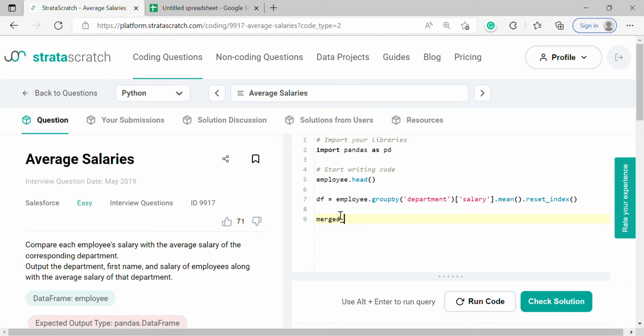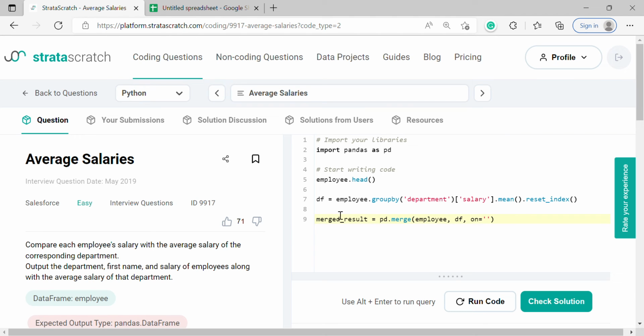Merge result equals pd, which is an alias for pandas. pd.merge is again a built-in function. We need to merge two tables, which is employee df. We should use the term data frames over here. On, where do we merge it on?